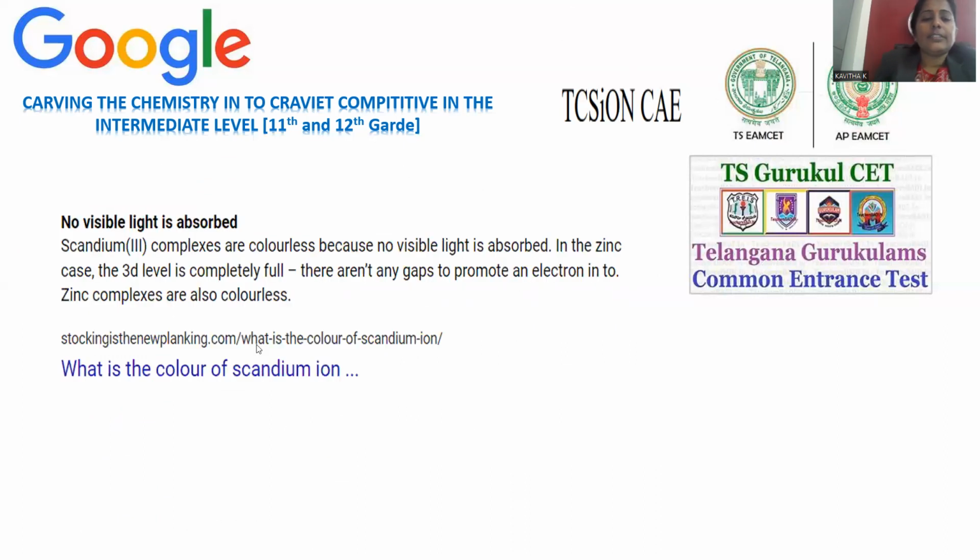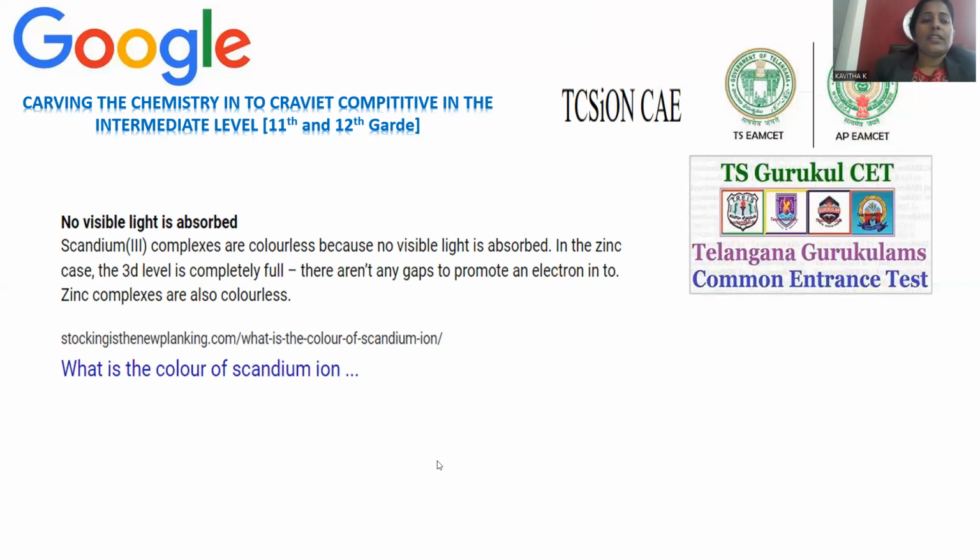Right. Here is the detailed explanation provided. No visible light is absorbed. Visible light is responsible for colored complexes. Our vision, for example, lets you see all colors around you because your pupil has the tendency to notice colors in the visible region only. If you go beyond the visible region, IR light you can't notice, UV light you can't notice. Our vision is not capable of capturing anything beyond this visible region. That's the reason why, whatever colors we have in visible light, we are able to identify and see.